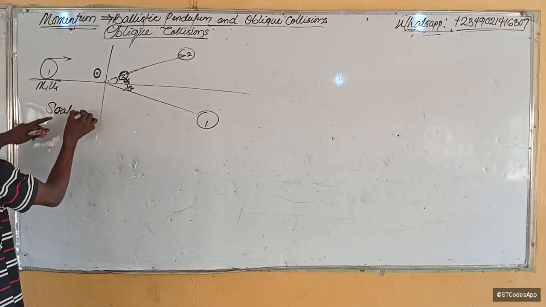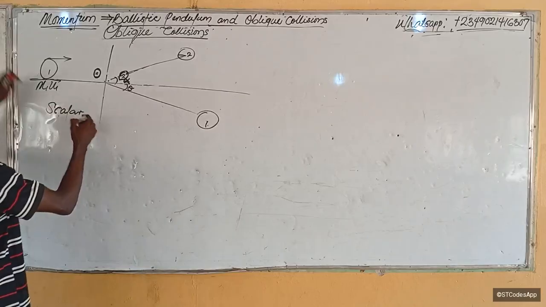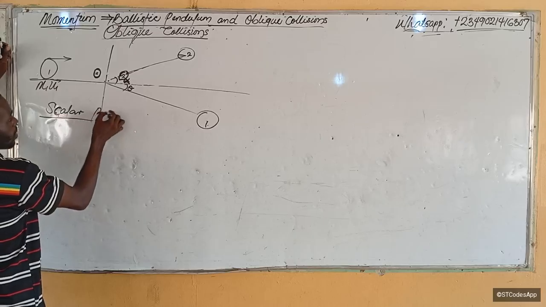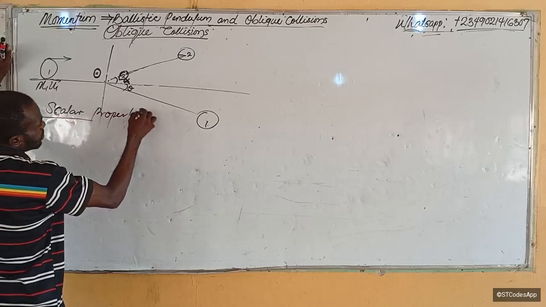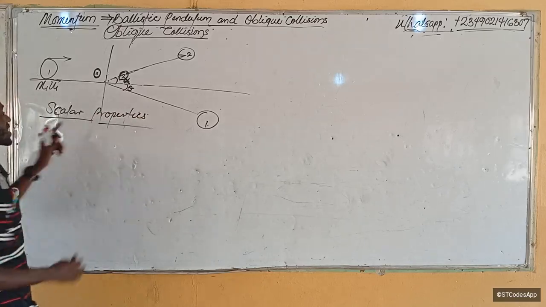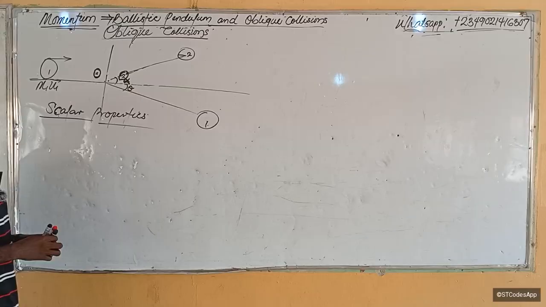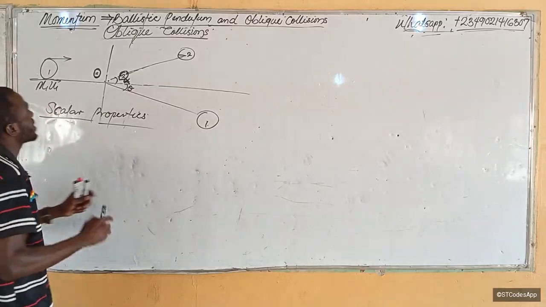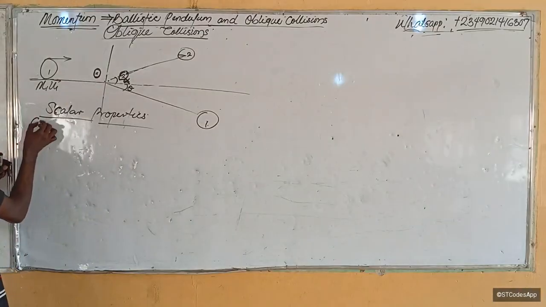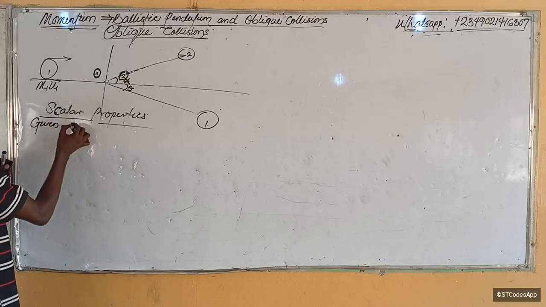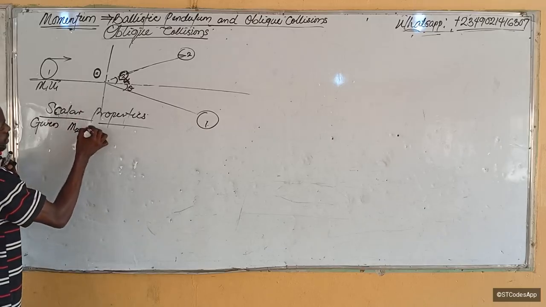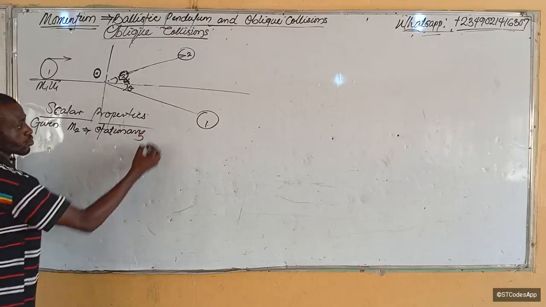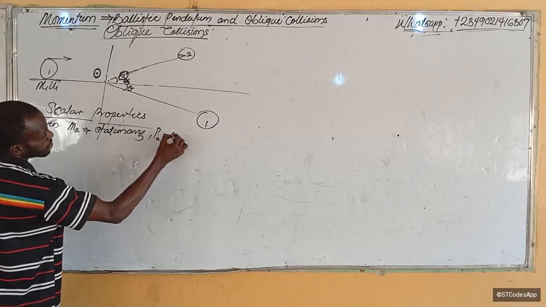The scalar property of this thing is basically the energy, okay? Because we start with momentum, people might get confused, but we're going to do it just the same way. Now, given that body 1, body 2, that M2 is stationary. This is a case where M2 is stationary. So the momentum for M2 is 0.